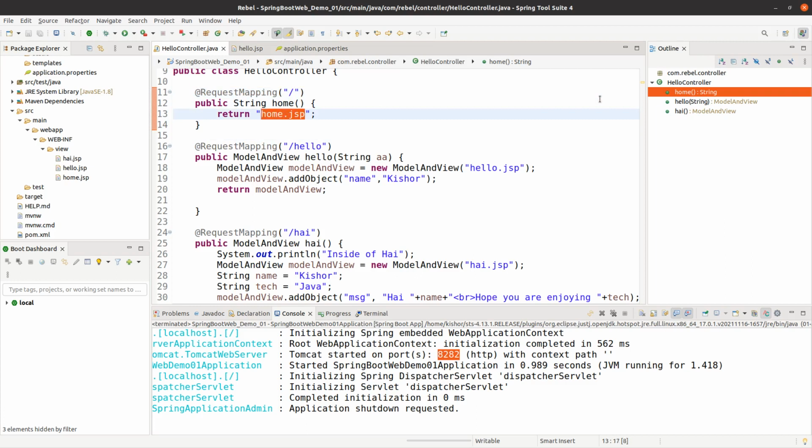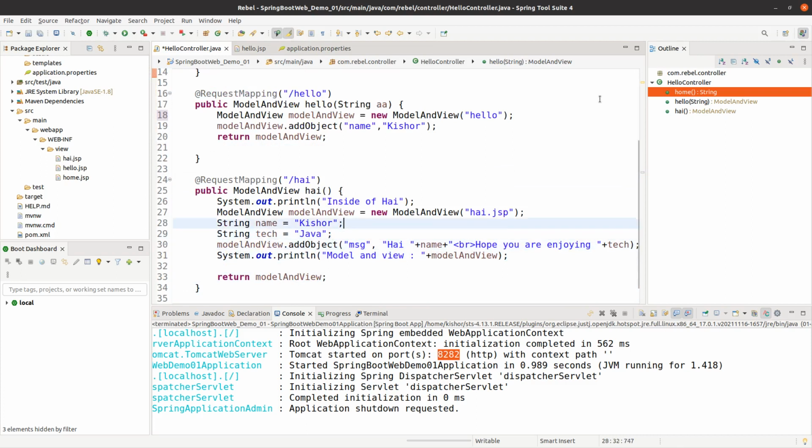Okay, right. This time we need to again change the return type. Earlier we have returned the JSP page name, so that the JSP page directly has been picked from the webapp folder and presented. This time we are not going to return any JSP page name, we are going to return the view name. What is this? Just only the view name. So here everywhere we change to view name, it is just a string.